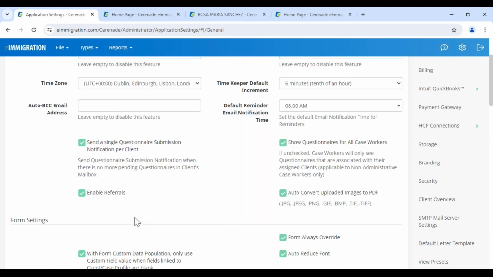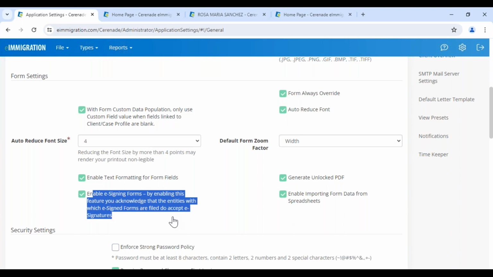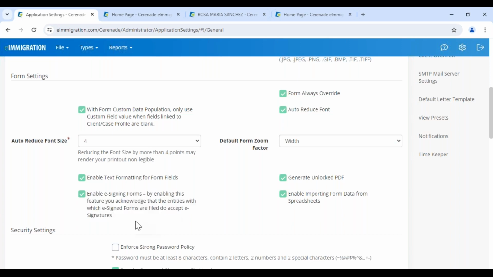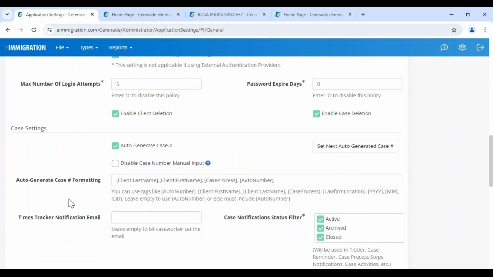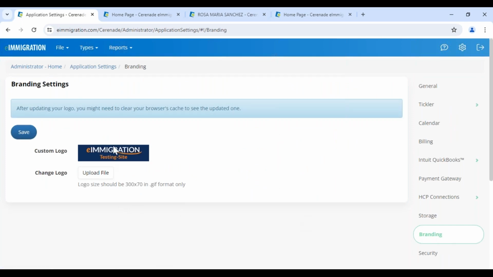Or if I want to use e-signing, the e-signature feature, I can't use it until I enable it. Or I want the system to auto-generate the case number. Here it is. So you can't really use the features until you enable and customize them. My recommendation for today is to explore these general settings. For example, under branding, I can upload my logo.